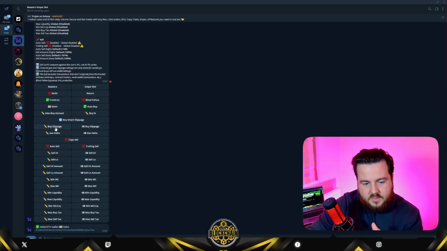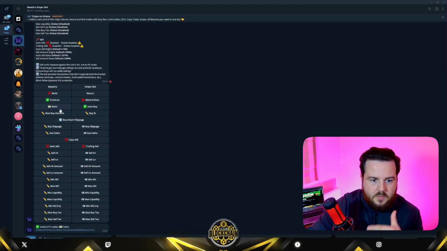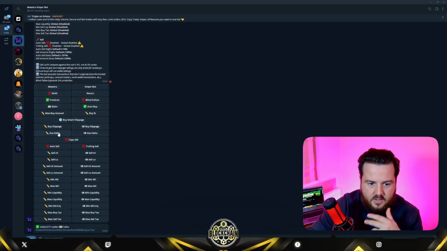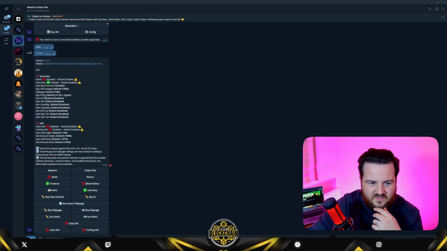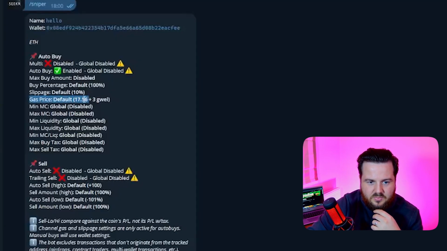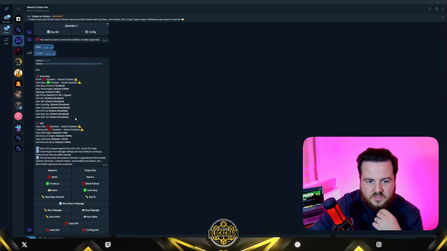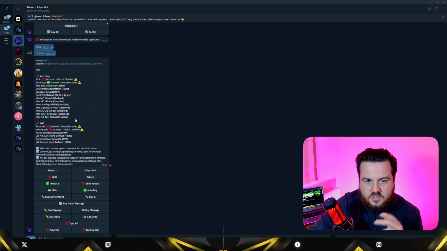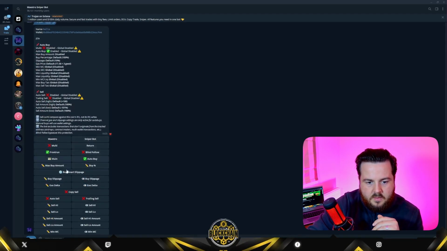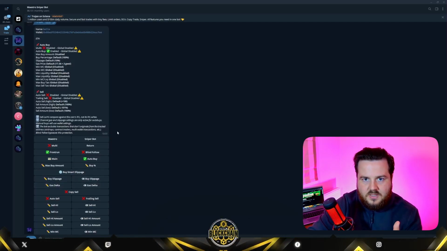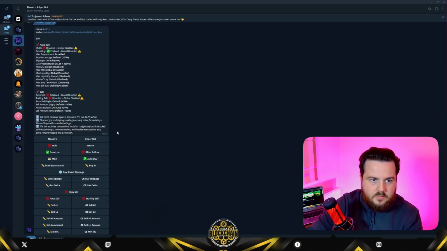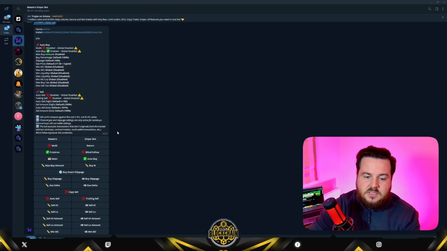Slippage, you don't necessarily need to change slippage for Ethereum because you're front running the transaction, so you'll be in before the wallet you're trading anyway. Gas delta, you can up this a little bit if you want to, just to beat the default. What's the default here? The default is 17.56 plus 3 Gwei. So if you wanted to go up to like 40 or 50 just to make sure you're definitely getting in, then do so. Basically your gas delta is just how much you're willing to pay for that transaction. The more you're willing to pay, the more likely you are to get in, the less likely it is to fail the transaction.